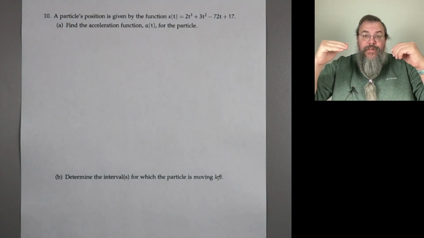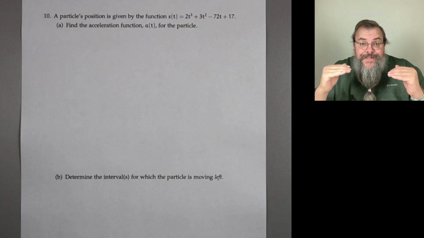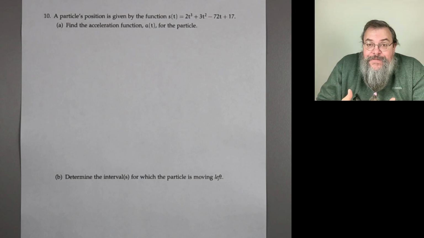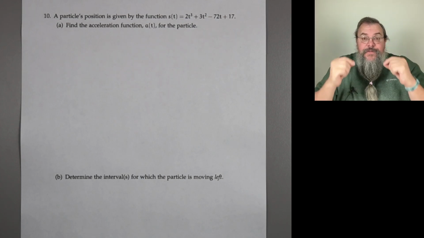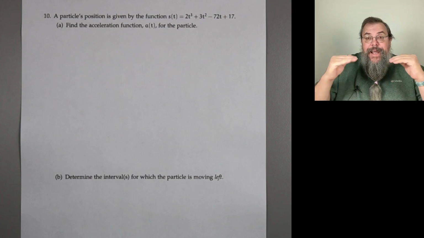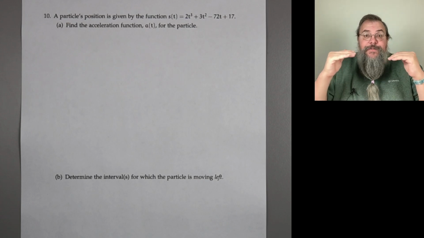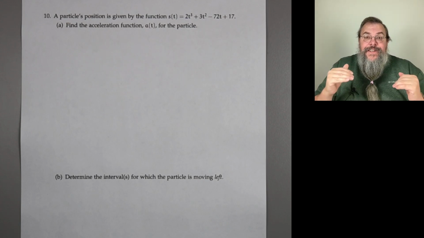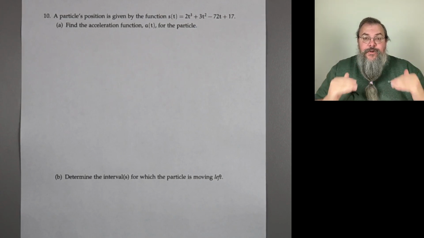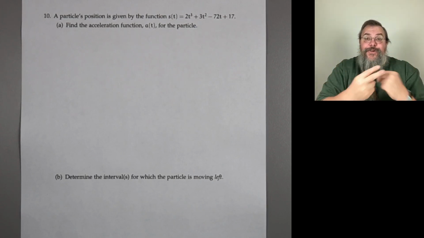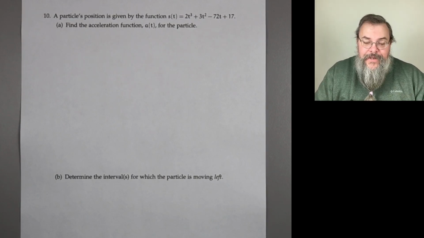If you start with position, how is position changing? Change in position is velocity. But what does change mean? Change means derivative. So to go from position to velocity, take a derivative. If I'm at velocity, change in velocity is acceleration. So to go from velocity to acceleration, take a derivative. I'm 2 steps away, so I need to take 2 derivatives. We have a plan.